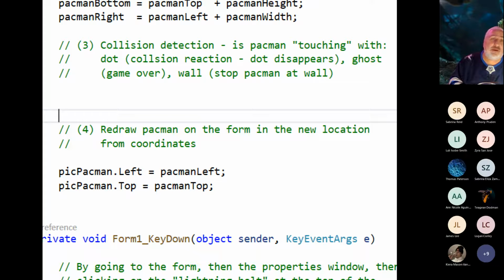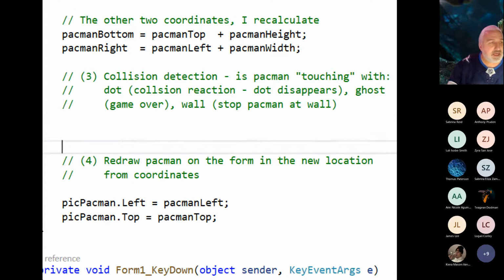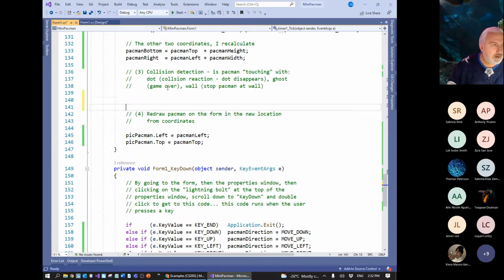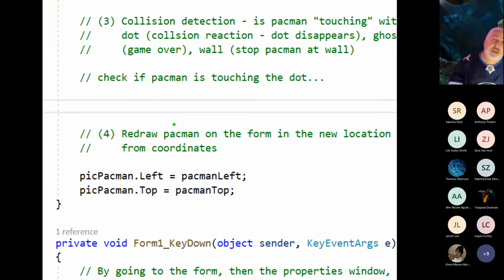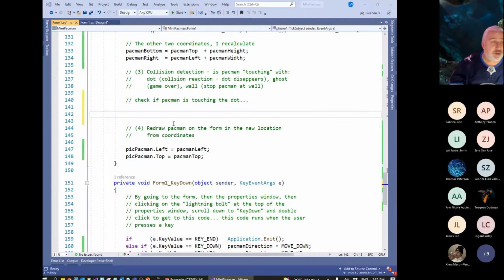And what we're going to do is collision detection on the 3 items, okay? So for example, we're going to check Pacman touching the dot. That's going to be maybe one of the easier ones. Why?